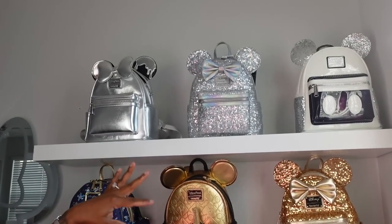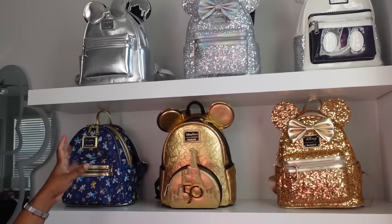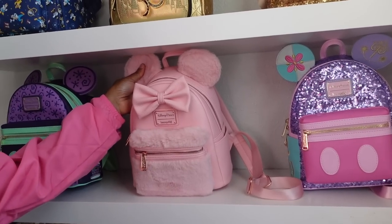But then over here, I decided to put the glam bags. This is the bag I'm going to be wearing today. Let me show y'all my outfit real quick. I got on the pink jacket that I just bought at the Carrots Warehouse. It's cropped, so I did put a shirt up under it.